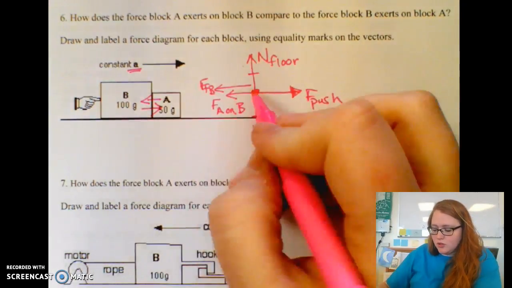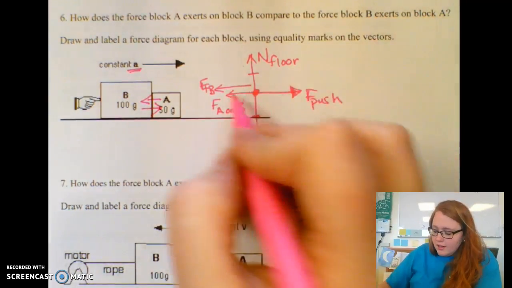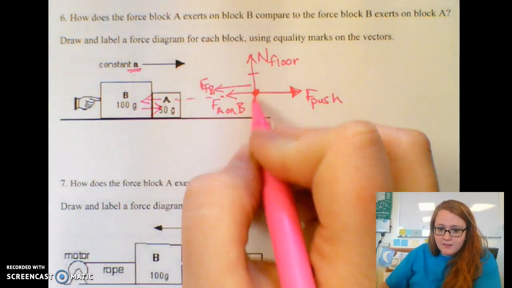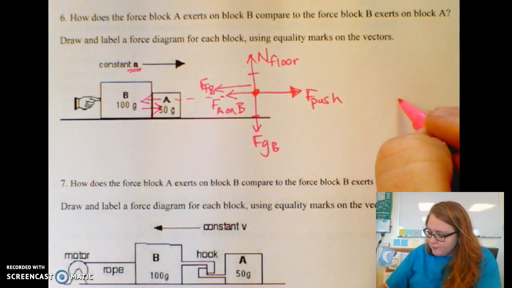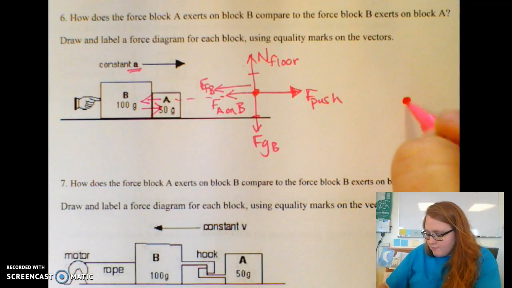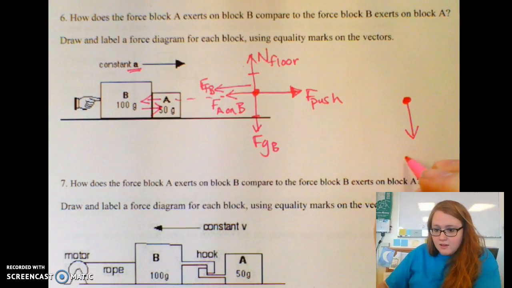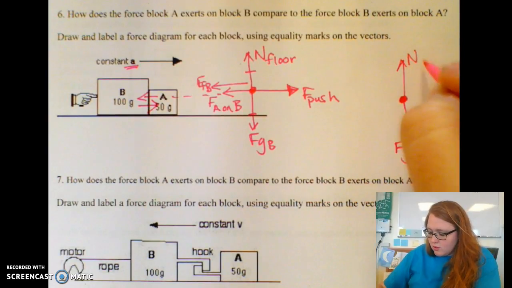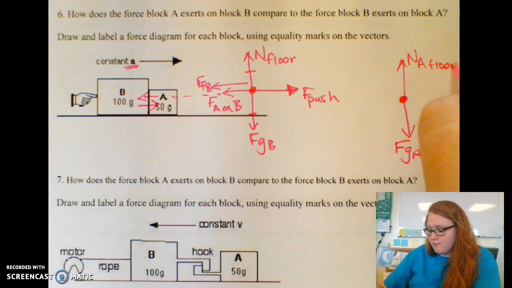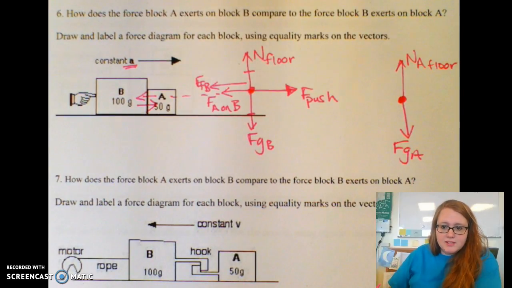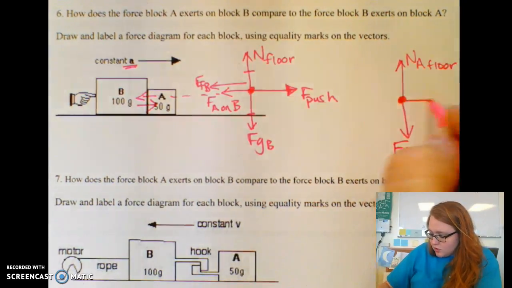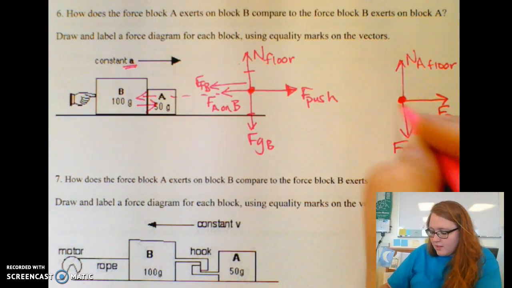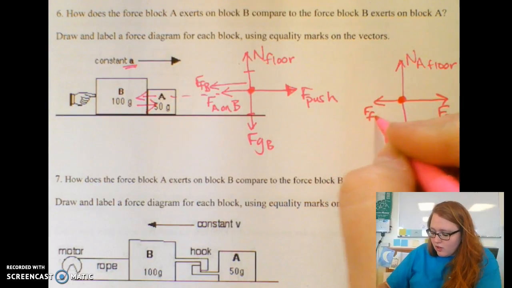Now here I've just drawn 2 arrows in that direction. You cannot draw 2 arrows like this. Okay, they have to be beside each other. Now if we look at A, it has a force of gravity that points straight down, and there's a normal force on A from the floor. Now if we look at what is touching A, well, B is pushing A to the right. This is F of B on A, and there's probably a force of friction for A as well.